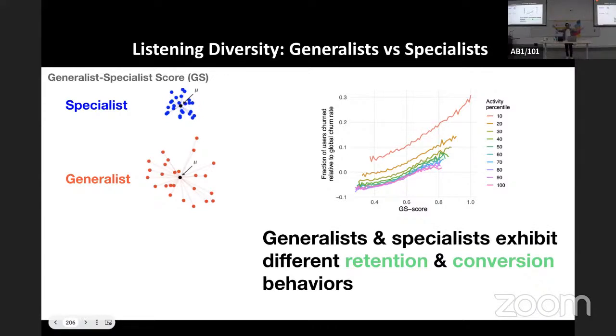Why? Because they anyway have a wider horizon. So if I have to expose this tail creator, tail artist, I would do that to a generalist, and not to a specialist. Why? Because this user is usually more open to some of these recommendations. So what's the point? We were looking at multi-objective models up until now. Now, suddenly, if you are making a prediction or an estimation about the user, you can use that in your multi-objective decision. So suddenly I'm walking towards a world wherein it's not just an ML model. There's a bunch of satellite ML models, a bunch of other predictions I'm making, and I'm going to start using those predictions in my decision-making process.